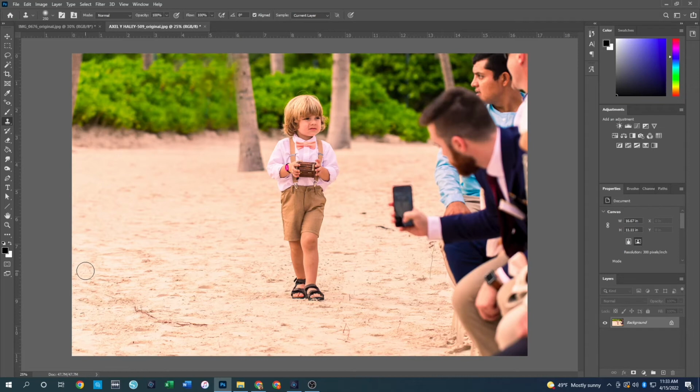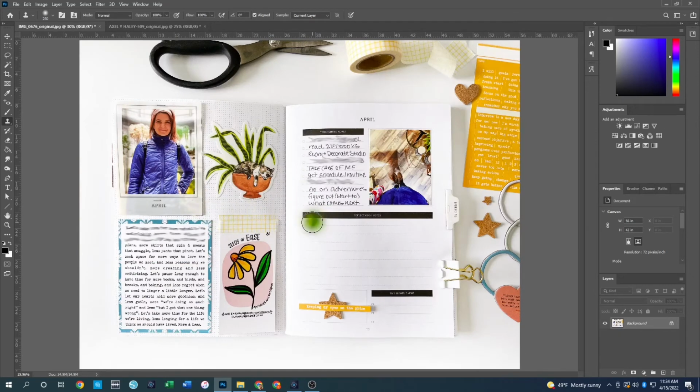It is a little bit finicky, meaning it does take some practice to figure out exactly where to select and how much to drag and all of that. But it's definitely a tool I highly recommend getting to know a little bit more, because it's so helpful for doing exactly what I just did, taking unwanted objects out of your photo. So those are the 3 tools inside of Creative Cloud.